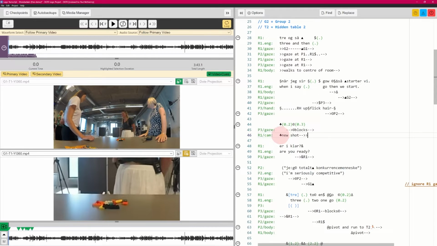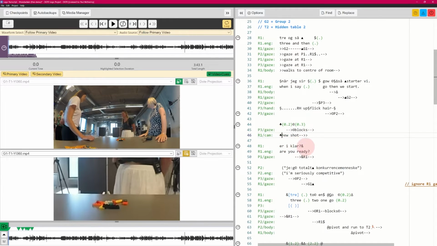And now we have entered in a new subtier that's recognized, and it knows that this is the club symbol. So if I put a different symbol there, let's say a percent, it's going to give an error: incorrect symbol, and it tells you that it should be a club, as you said in the transcript options. So something's gone wrong. It's going to spot all sorts of errors because it knows that R1 cam should have that symbol. So we'll put it back to what it should be there, and then the error's gone away.